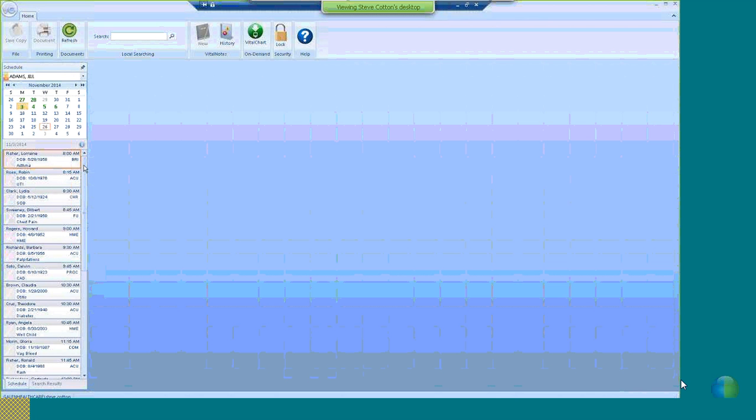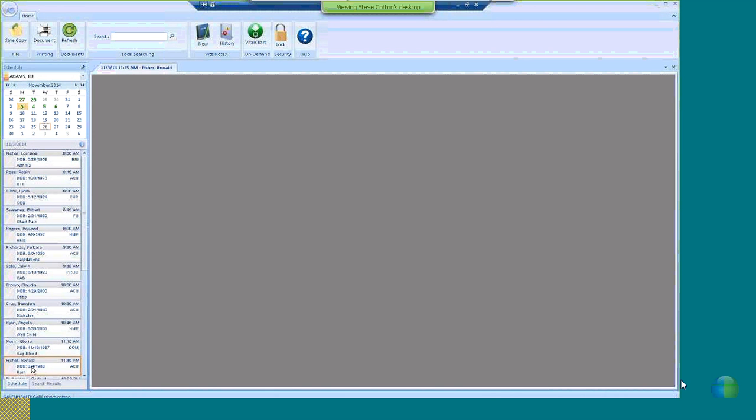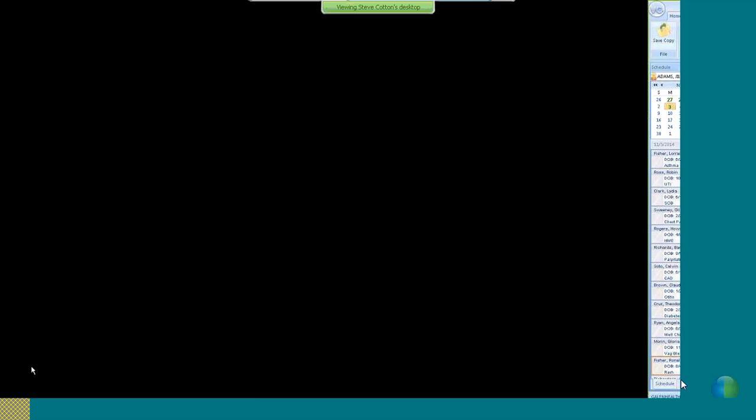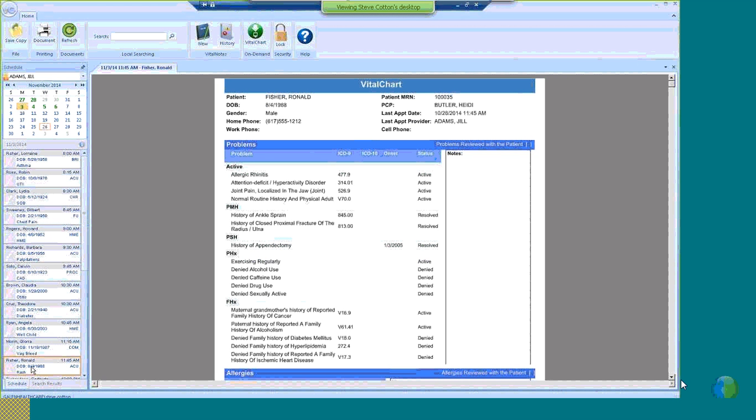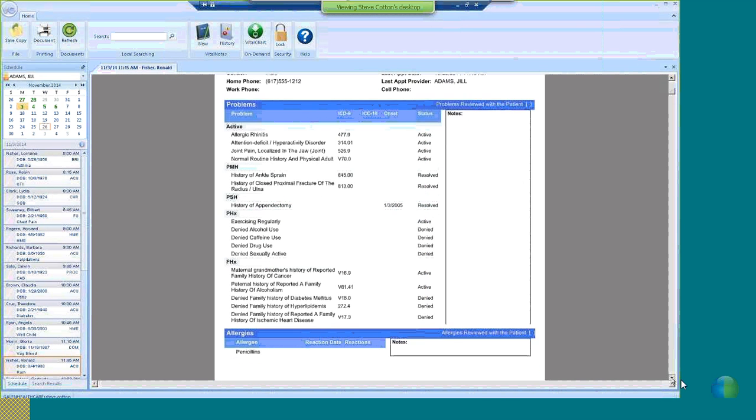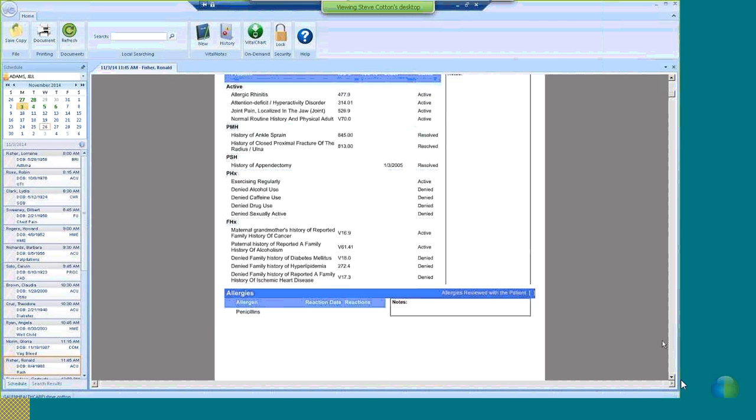Note that below I have this provider's particular schedule. I've got some basic demographic information, and I can simply access this patient's chart by double-clicking on that schedule. After double-clicking on that scheduled appointment, we'll see I have the patient's chart information here. All the information comes from the TouchWorks EHR, so I have the patient's demographic information. I've got all my different problem categories that I would see within the clinical desktop component of TouchWorks. I have the ability to see any documented allergies.